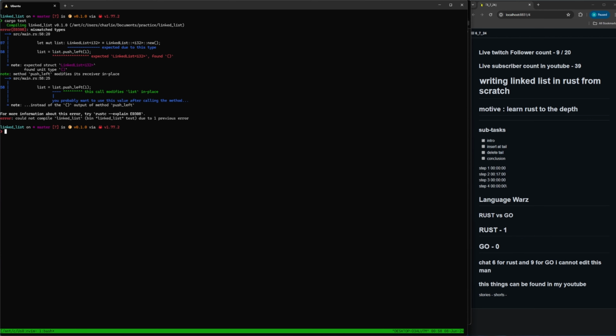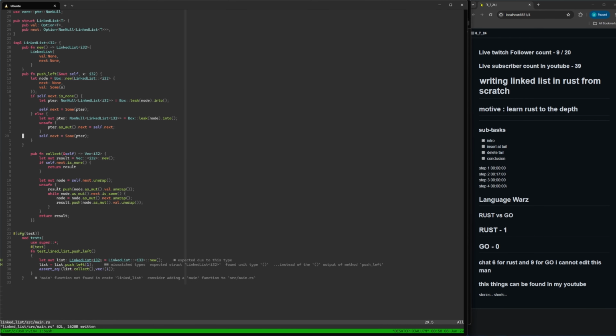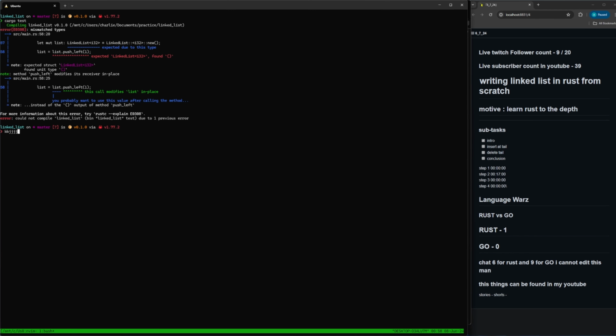Okay, I guess this is just my skill issue. Wait. I don't think it's still my skill issue, but let's see what it is throwing right now. Okay, wait. List expected I32 but found... Okay, expected due to this linked list, and okay.